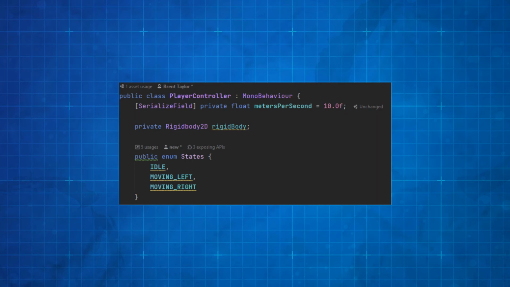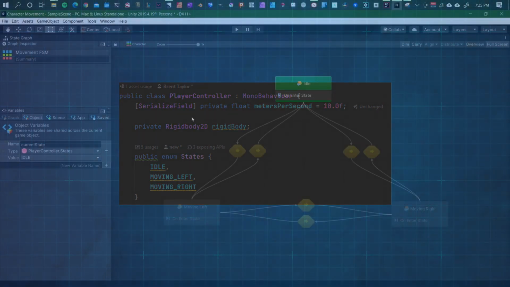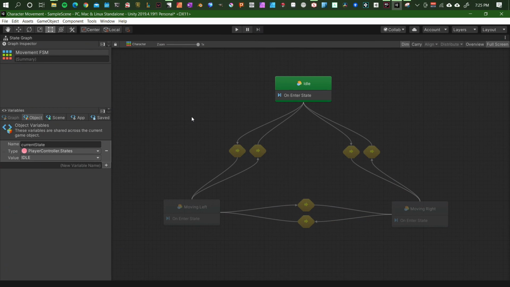Time to see our hard work finally pay off. With our events defined and a way to actually trigger them from code, we need a way to listen for them in our state machine. We've defined our transitions, but now it's time to actually rig them up. Let's edit our first one.